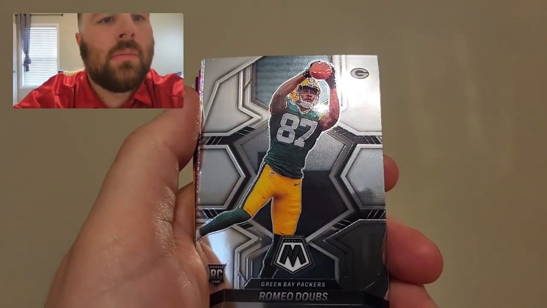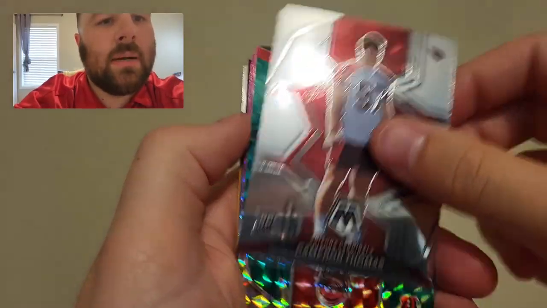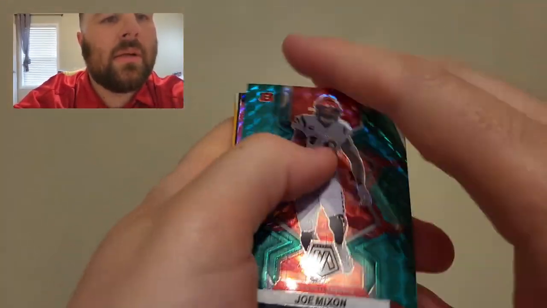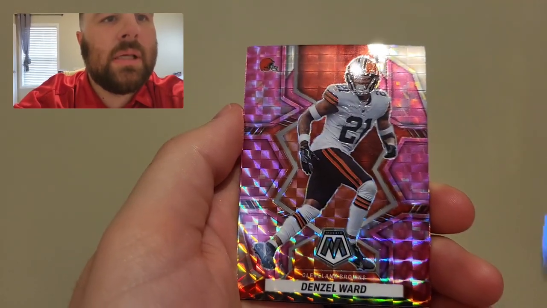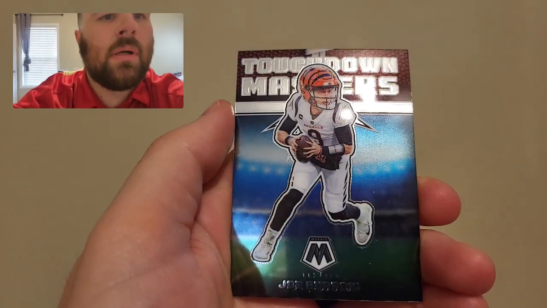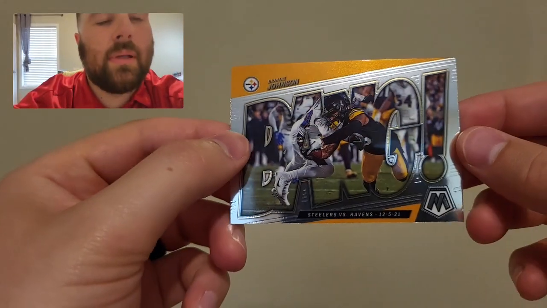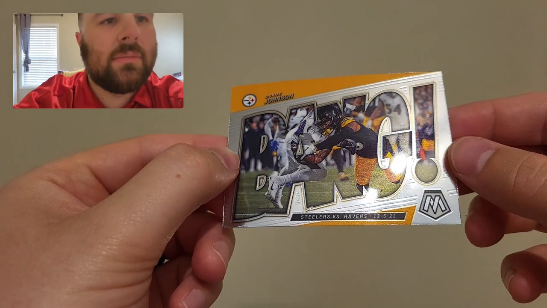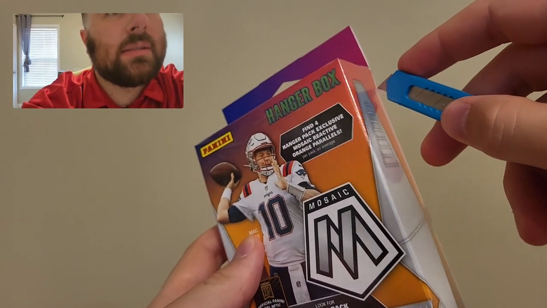Patrick Mahomes. Marquise Cooper. Romeo Doubs. Don't know how to say his name. Cameron Thomas. Joe Mixon on the green. Mike Evans on the pink camo. Black and white pictures. Jakobi Meyers, pink camo. Denzel Ward, pink camo. Touchdown Masters, Joe Burrow. And then a bang. Deontay Johnson. Bang. Dang. I was getting excited. They let us down. You know what? We're just going to keep ripping. We're going to jump right into this box, this hanger.